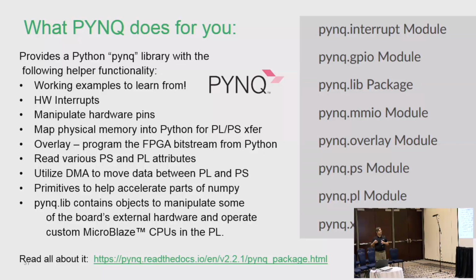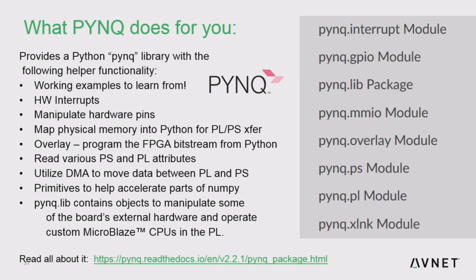So some of the features that it gives you: it's a library. It's a little bit more than a library. It also implies it's going to have an Ubuntu file system, and it's going to have Jupyter Notebooks installed. So there's some application level things that come with a PYNQ setup for Ultra96. But fundamentally, it's a Python library, and in that library, it's going to provide your Python code the ability to get interrupts from hardware and manipulate some of those FPGA pins. It allows you to do some memory mapping. There's some shared memory that the hardware can have access to, that your user space application has access to. There's some helper functionality here.